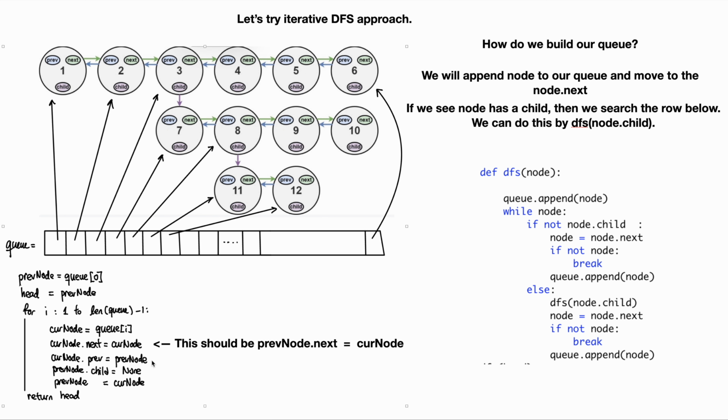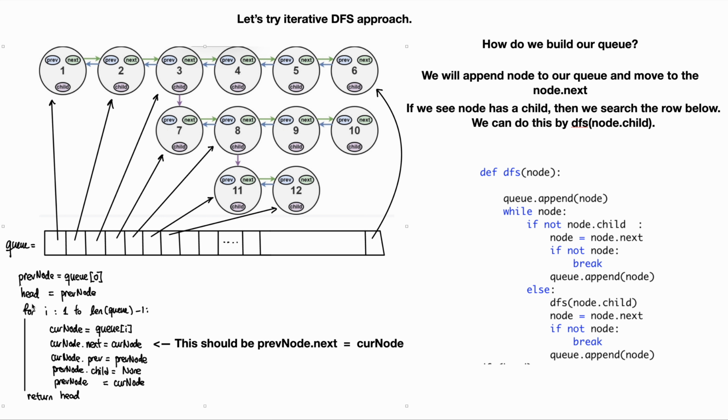And then we set the child equal to none, and we move the previous node to current node. So previous node was initially pointing at this one, but after we made the necessary connection, we move previous node from here to here. That's done by previous node equal to current node, and then you run it all the way to the end, and then you return the head. That will give you the answer.